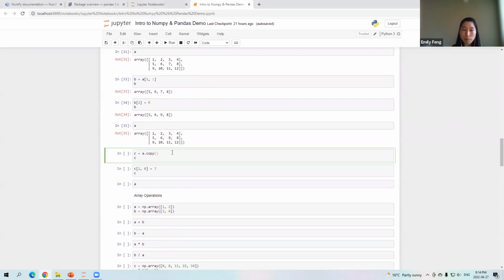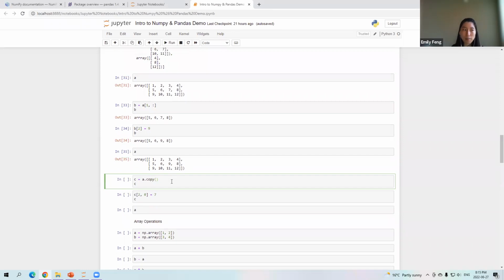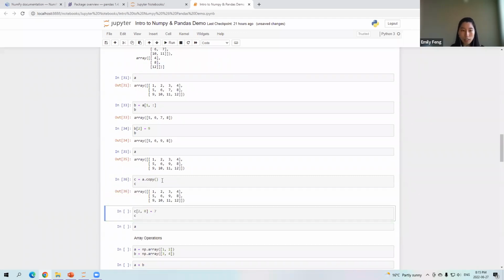So to do a deep copy, actually copying A over and creating a new object C here, instead of just having your variable point to the old object, we can use this method, which is called copy, very straightforward. We do the array A dot copy, and then that will give us a deep copy.